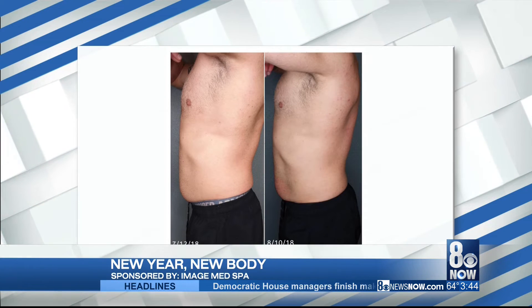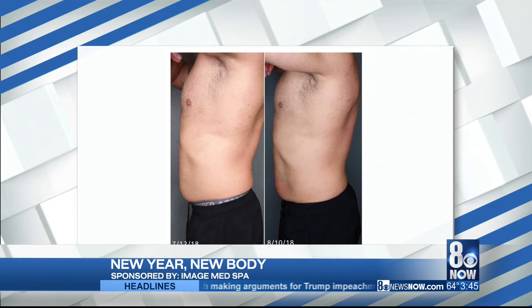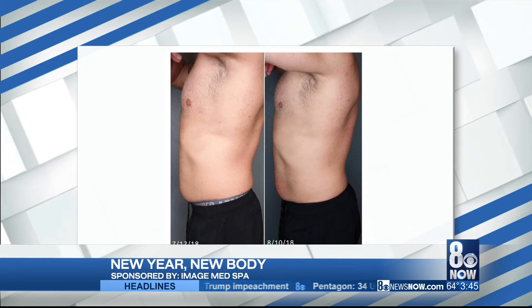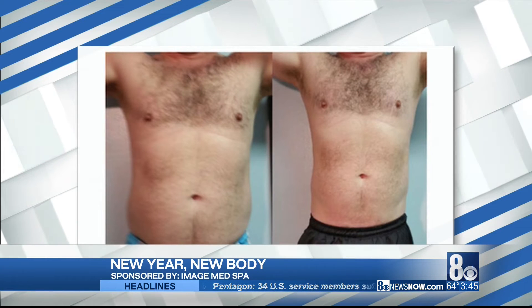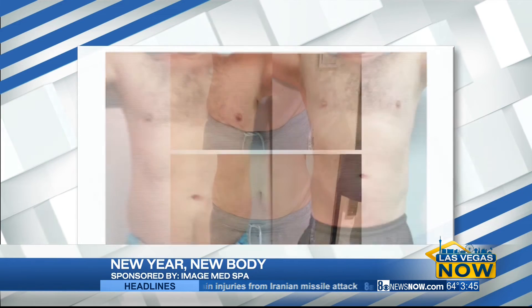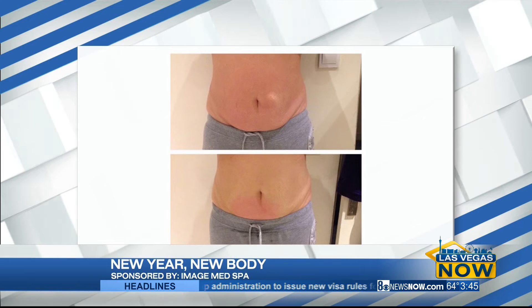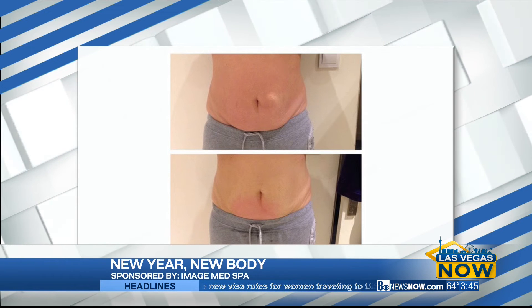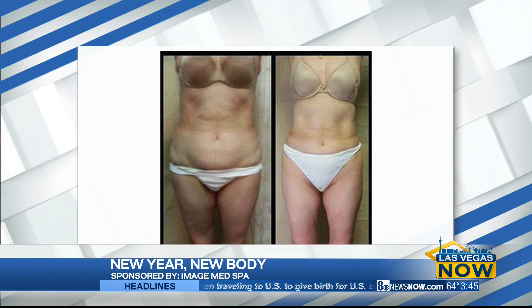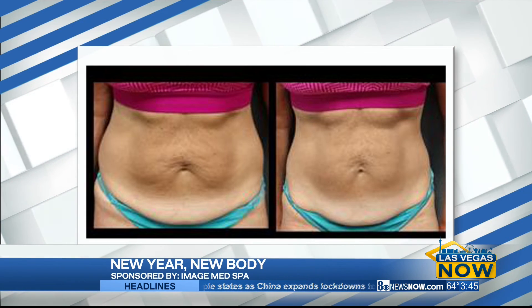It's for everybody — all ages, all body types. Males and females, and we've treated patients as young as 18 years old, up to 84 as my oldest. She thought she could still go out and date, so I told her, go get it! Are there specific reasons mostly why people come in? No, just troubled pockets — that's what we fix. And if you still want to get out there and date and live your best life.